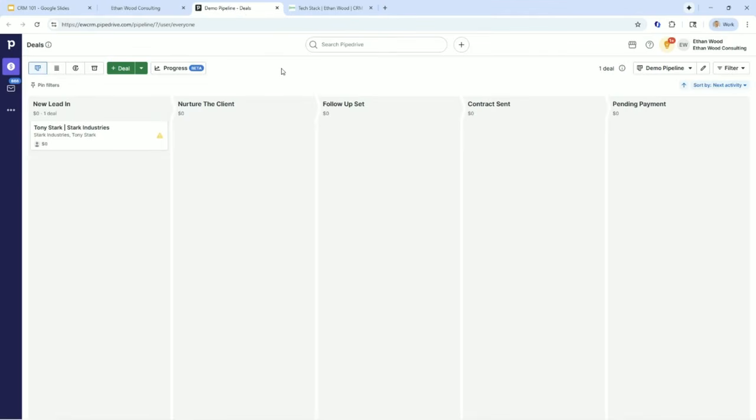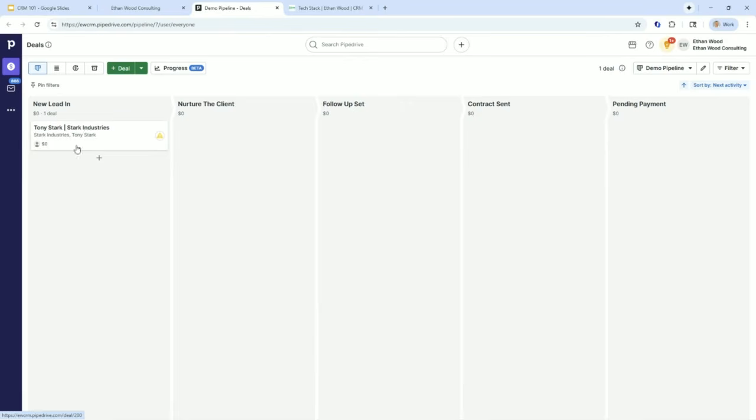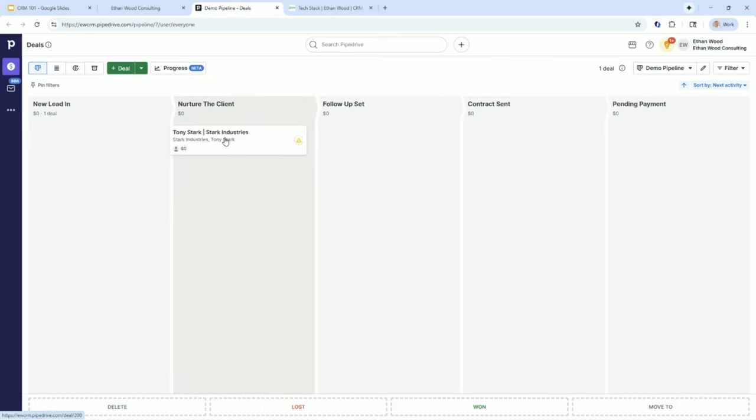So Pipedrive, for you established folks that are using that Excel spreadsheet and you are really looking to get away from it, this is a really simple view of how a new client pipeline could look. We could also do an existing client pipeline, a former client pipeline. We could build quite a good amount. But a deal comes in. A deal lands in a new lead-in phase, maybe from a website or a Facebook ad or a LinkedIn ad, some type of ad. We're driving that person to a landing page. Then we're going to go through the entire process. That is what a CRM is.